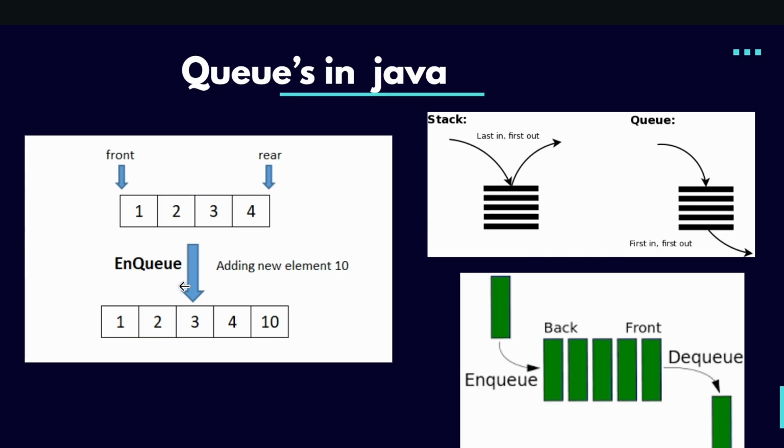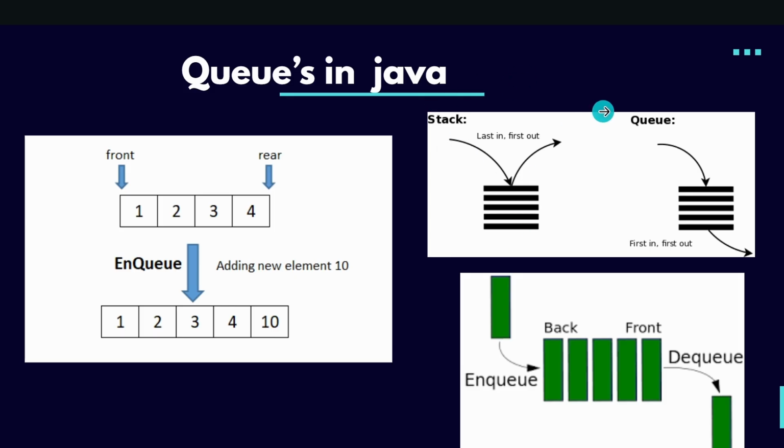We also already know what is meant by enqueue. Adding a new element in the queue will be from the rear end, not from the front end. So if you want to dequeue, you are going to do it from the front end. So as we have seen in the stack, the queue also can be implemented with both array as well as the linked list.